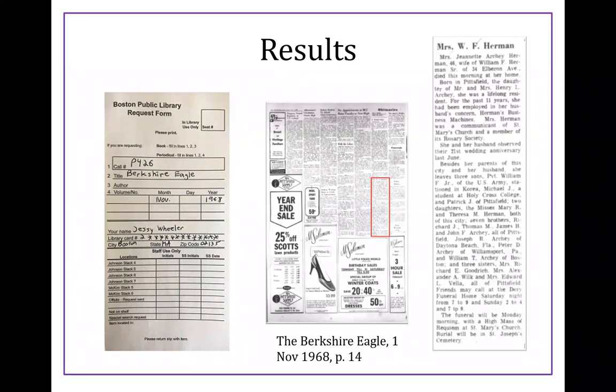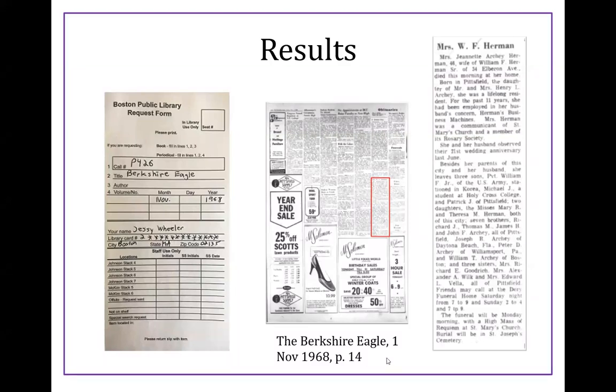It's a little faded on my monitor, but you can see on the second and third images, we have found an obituary for her. And you can see here, she's listed in the headline as Mrs. W.F. Herman. So she's not Jeanette in the headline. So that's why you want to keep in mind a married woman's married name, her husband's name, and her maiden name, because in the first line, she's called Mrs. Jeanette Archie Herman.